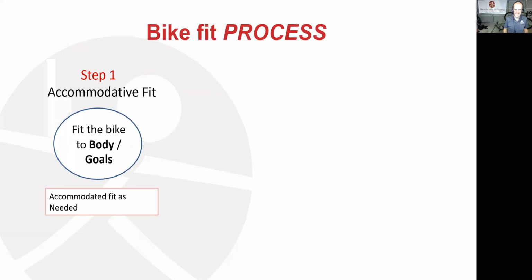So the first step is to accommodate the body as presented. Maybe we have to flip the stem. Maybe we have to put a shorter stem on. Who knows what the exact situation is. We've got a lot of tibial turnout, the feet tend to point really far, dramatically away from the body. We might need to go with a longer pedal spindle. I've got really tight hip flexors. We may need to raise the bars. We're going to do something to try to get you comfortable now.